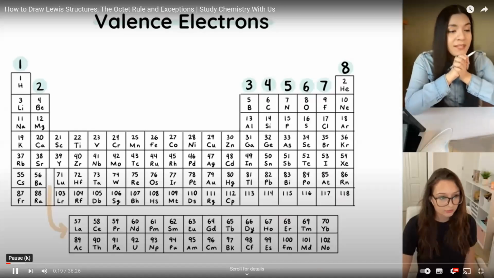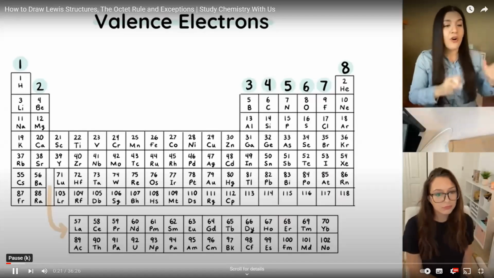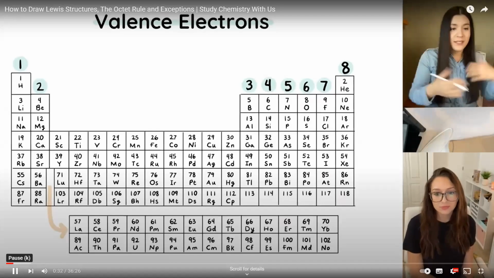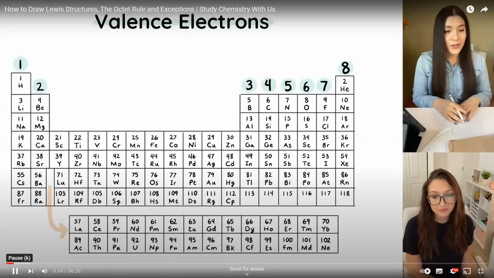All right, let's learn how to draw Lewis structures properly. So today we're basically going to be focusing on how to draw Lewis structures. I know that there's so many questions that you're thrown with like Lewis structures where they expect you to know, one, how to draw it, and then the geometries, resonance, all of these other words that we're going to learn later on.